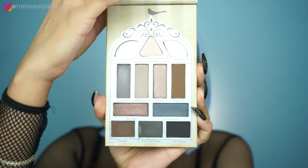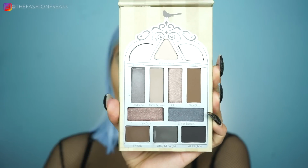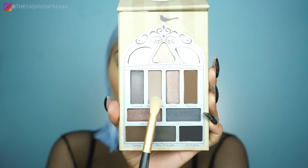Next, I'm going to be taking a different palette. I'm just going to be taking the Pretty Vulgar Nightingale eyeshadow palette. So this is what it looks like. And I'm just going to be going into this shade right here. So I'm just going to take that shade and apply it on the crease and also on the outer V. So in the same spots that we applied that first color.